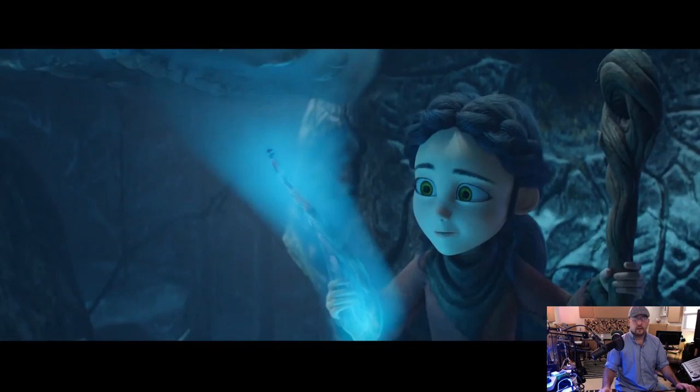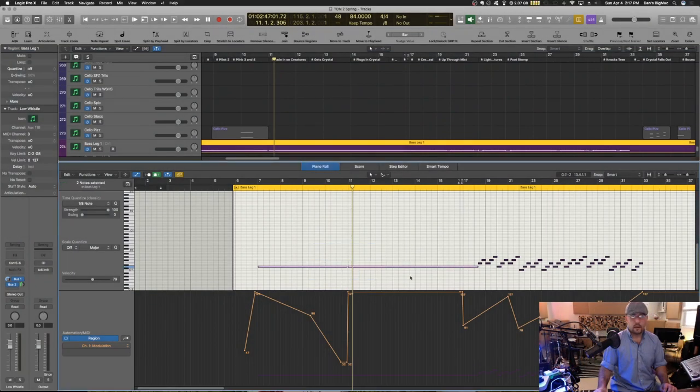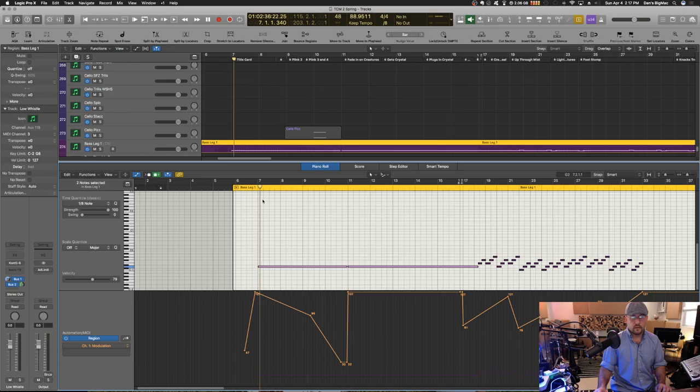Good. And I have this bass drone in here that is just hardly audible. Why? I mean, it's not even sounding. What? What is happening? Why are you not sounding? Well, ain't that something? Hold on.